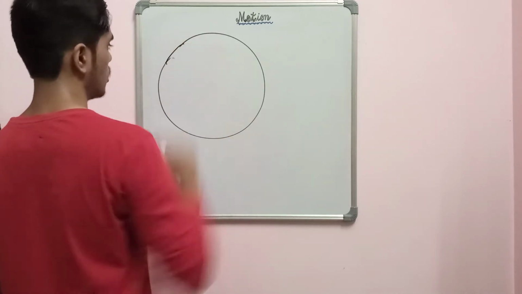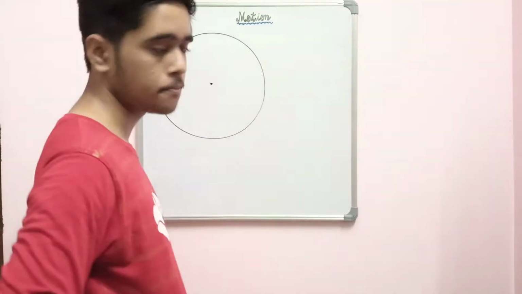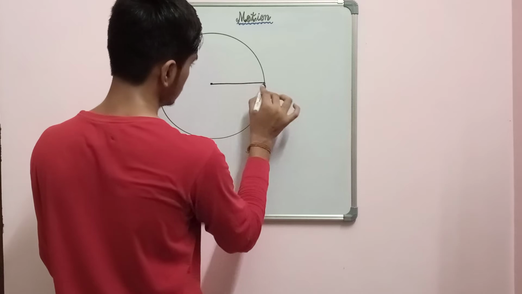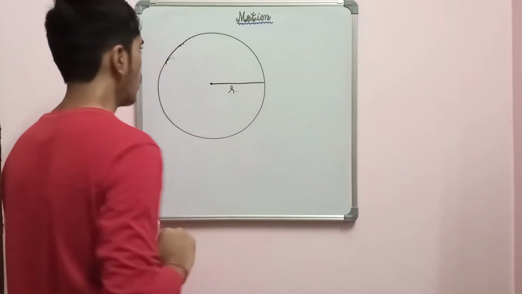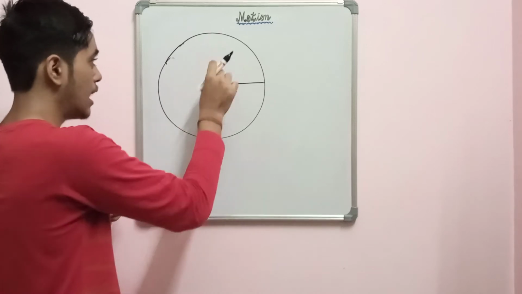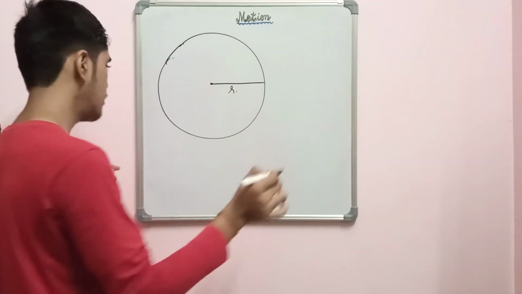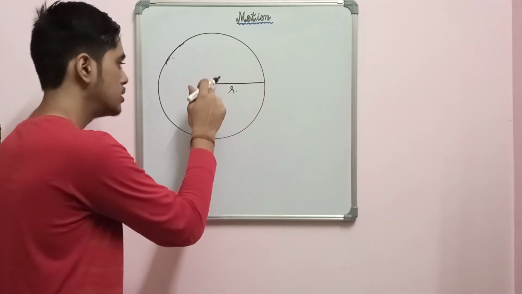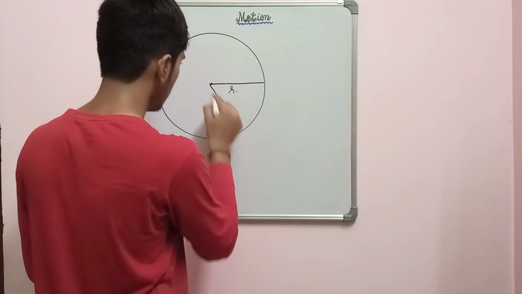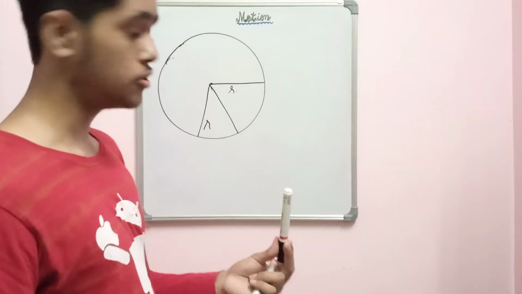This is a circle. What is a circle? A circle is a locus of points, or a collection of points, such that the distance of one point from the center remains constant. This is its radius. For any particle, the center distance remains constant. So this is also R, this is also R. This is a basic property of a circle you should know.